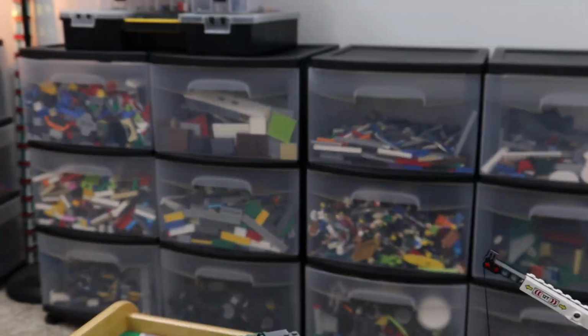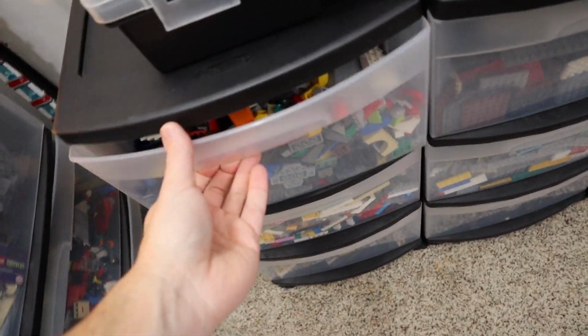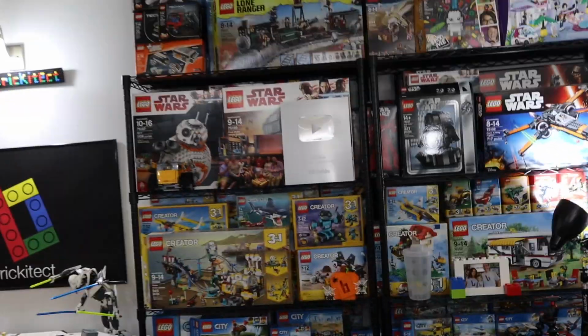But beyond that, this is all my collection over here. These are my pieces that I use for things. People ask, how are you gonna make mocks when all of your pieces are in boxes over here? Because I always do the breaking down. That was a question I got, actually.